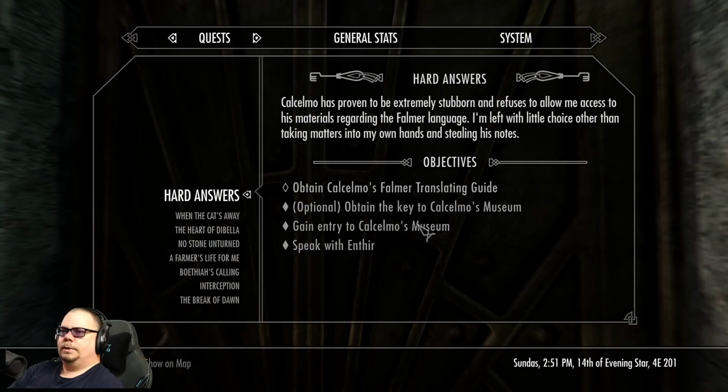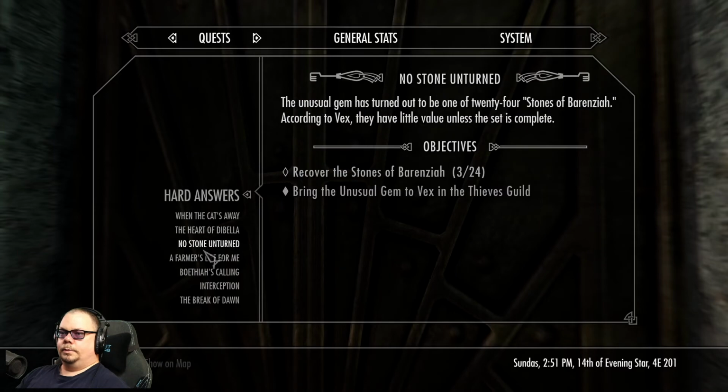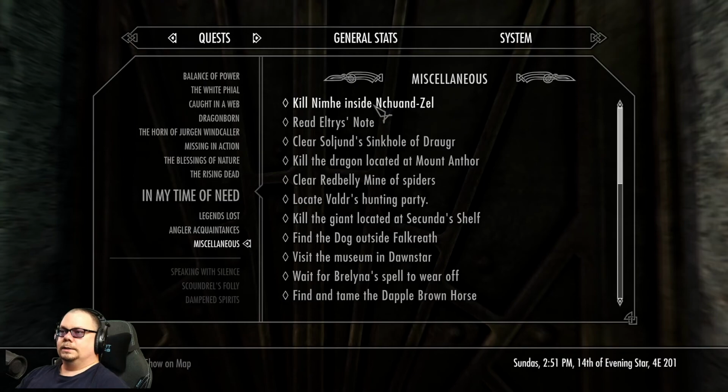Wait a minute. There was something about a spider before. What was that one? It was a miscellaneous quest. Okay. It can also be pickpocketed from him. Once the key is obtained, guards will not be hostile if the quest has been completed.